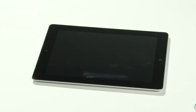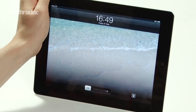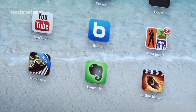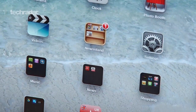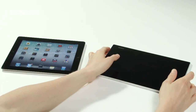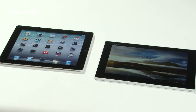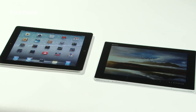Now obviously with the iPad 4 you get the famed Retina display. You can see the difference this makes the moment you switch on the screen. The colour reproduction is superb. You get a very crisp, very sharp image. It's 264 ppi, which tops the Sony Xperia Z. It's 9.7 inches across, and there's a clear difference in aspect ratio. The Xperia Z is obviously being created with watching movies and content in mind, and with the iPad 4, although the same might be true, you are going to get more letterboxing and images will look smaller overall.